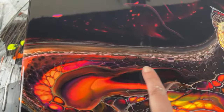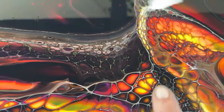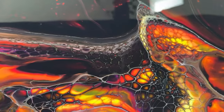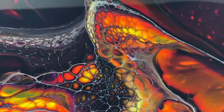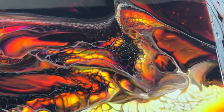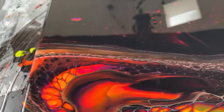And then this happened because some of the pillow paint must have mixed in. But look at that little red cell there. That's so cute. And this one, this whole part is actually what I was going for, having the gradients. See this? That's the kind of gradient that I actually wanted to achieve. Well, maybe next time. But man, the glow of this is awesome. And the red is, I think I need to use that as my regular red. I don't think it turns pink, maybe a little bit, there's some pink, but I'm not sure if that's the inferno or the red.